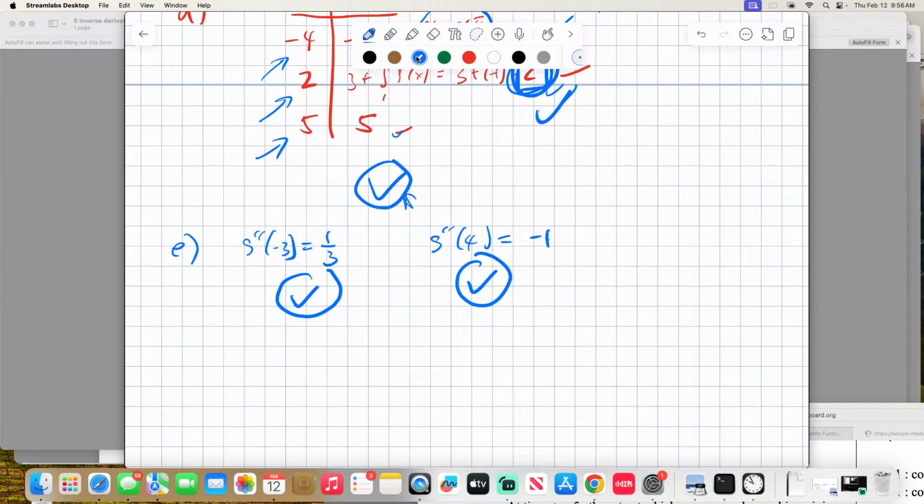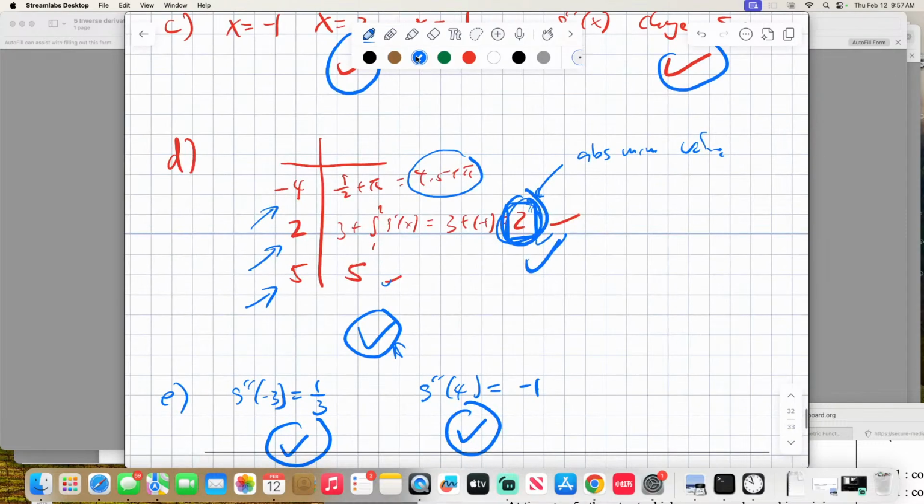Yes. They got the answer right for D, they just didn't do the work. Then there's only 1 check. You have to do a table. Remember, it's called the candidate test for a reason. Yes, it has a table, but doesn't have the critical number. But you didn't find the absolute minimum value, so you didn't find a value in order to justify. So you don't even have the right answer. So we're not looking at justification.